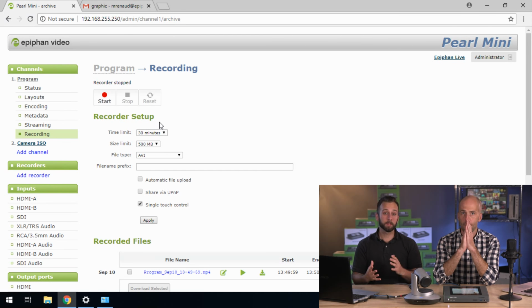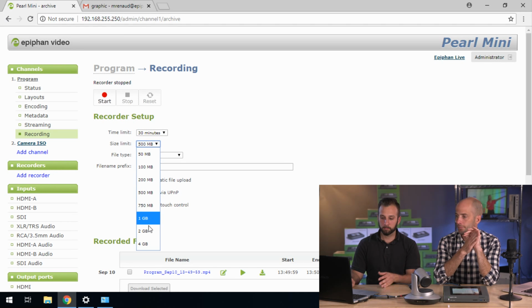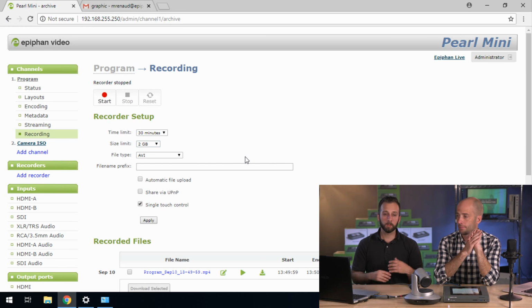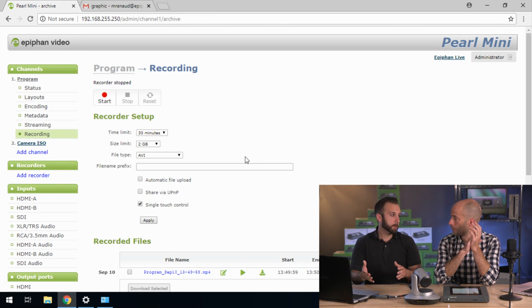So, things for file size limit or for time limits, Pro Mini will be able to do seamless recording. So let's say you set a file size limit of 2 gigabytes, and you're doing a conversation piece. You're doing a lecture, and for some reason that 2 gigabyte file size comes really quickly. Let's say you set a really high bit rate, so 2 gigabytes comes in 10 minutes. Sure.